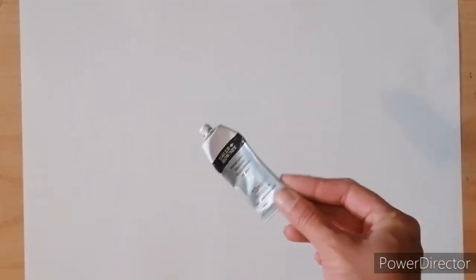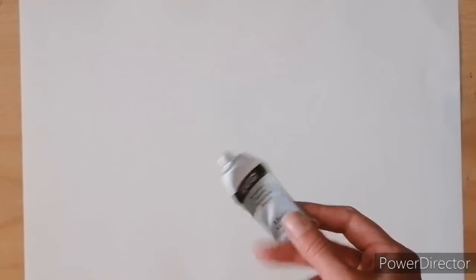Right now we've had a practice. I think we're ready to start on our final piece of art. Just a quick recap of what we need. Something to paint on. I've just got some plain paper. If you want to use a canvas or board or card or just any sort of paper, it's fine. If you've got a bit of a rougher surface like canvas or something, you may want to put a little layer of white paint or white acrylic and PVA on first to paint on wet, just to make that surface a bit smoother for you and easier to push the paint around with our cutlery.